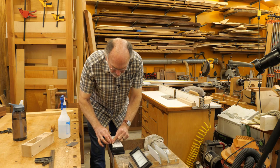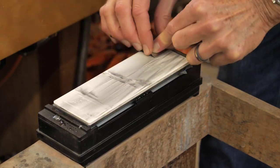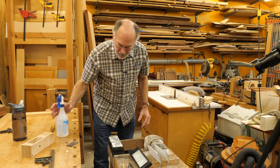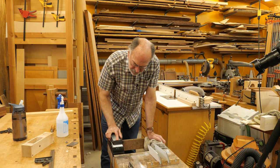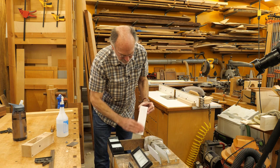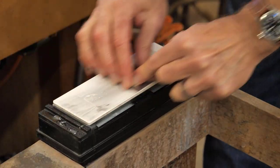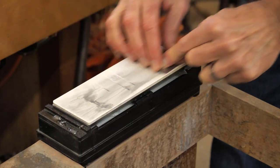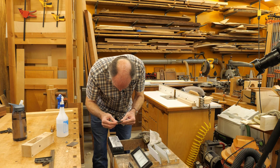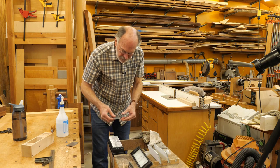I just rinsed the stone off and I'm going to go a little bit more. I normally flatten the stone every two or three minutes — it's really important that the stone stays flat, so it's nice to have a lapping plate. It just takes a few seconds to get that nice and flat again. These stones need to stay pretty wet to work well. If I get that in the right light, I can still see the grinding marks — they're very faint, but they're there. Those need to go away, so I'll continue until they're gone.